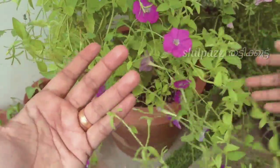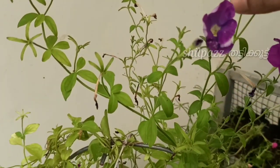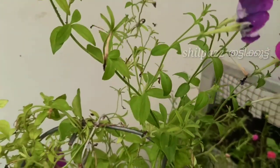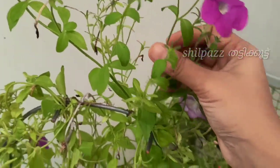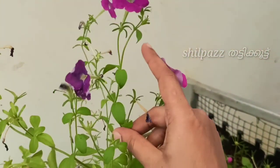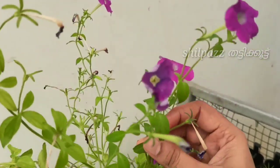Then we can put it in the baby's garden. If you want to put it in the baby's garden without flowers, we feed it as a golden baby. We'll do this weekly for 2 weeks. You can see the color of this flower — two shades. This is a bright color. You can see it as a violet and purple shade.